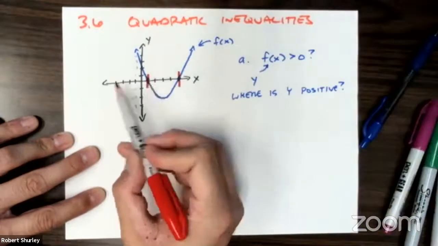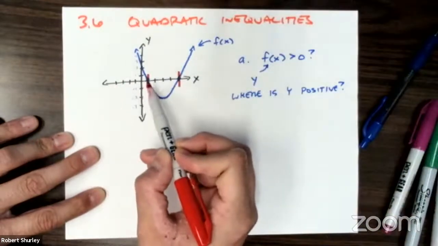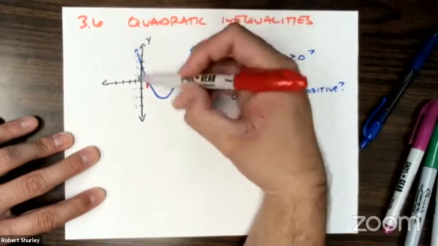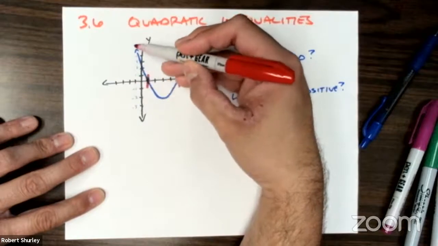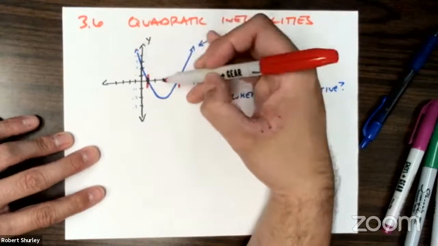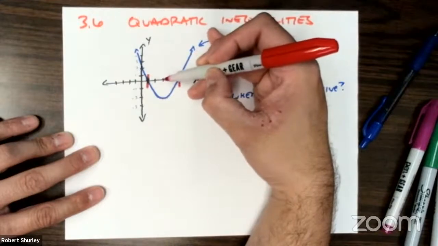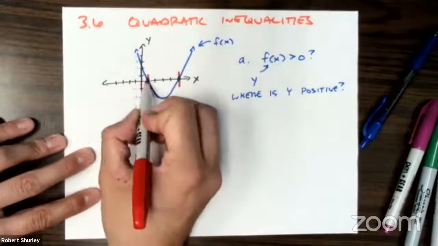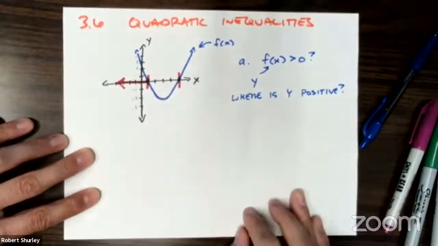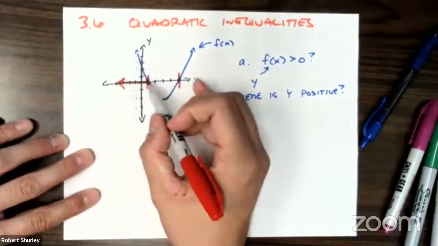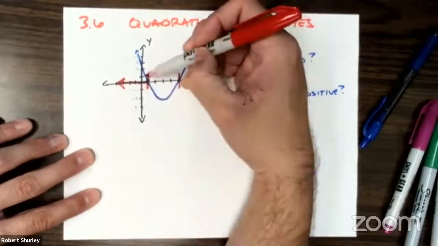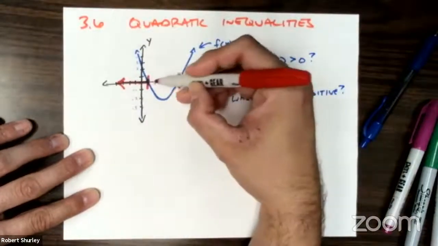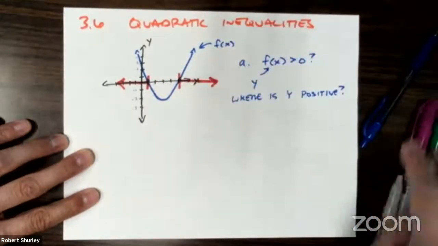Okay? To the left of this boundary point, is that positive 1? Yeah. All of our y values are greater than 0. They're all positive, right? If I put in like -1 here, I get back up positive 5-ish, okay? But then if I chose 3 here, x equals 3, I would get a negative y value. So all of the values to the left of positive 1 are going to give me positive y values. And all of the values to the right of 5 give me positive y values.